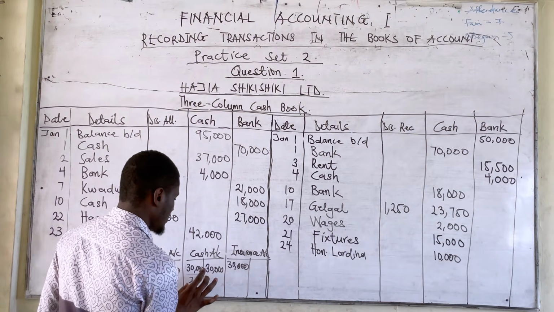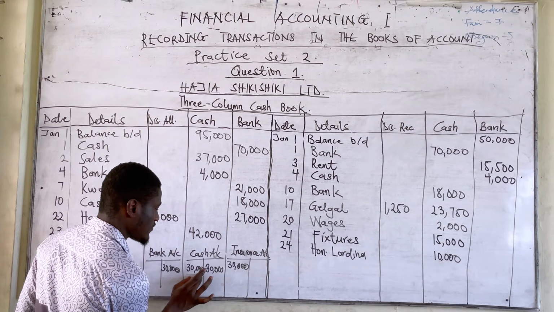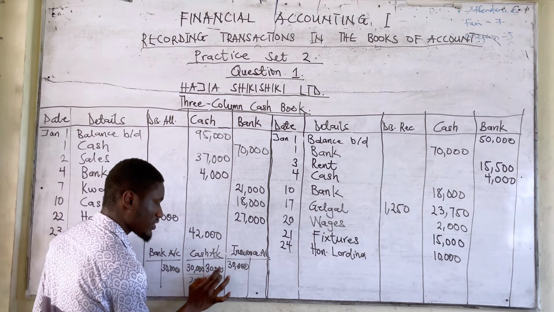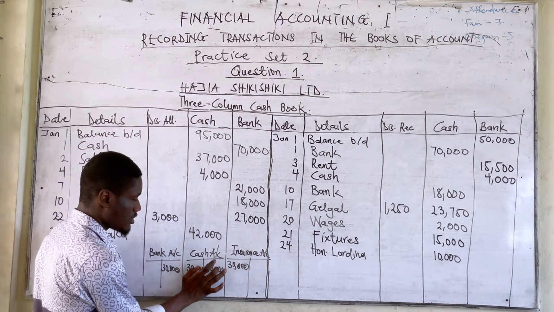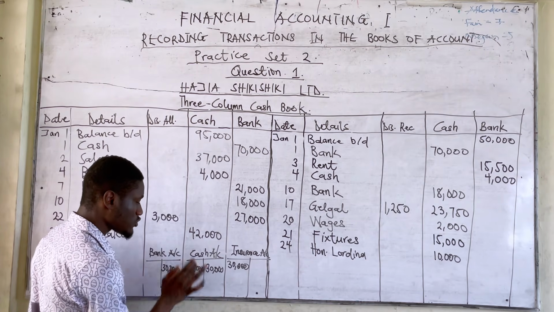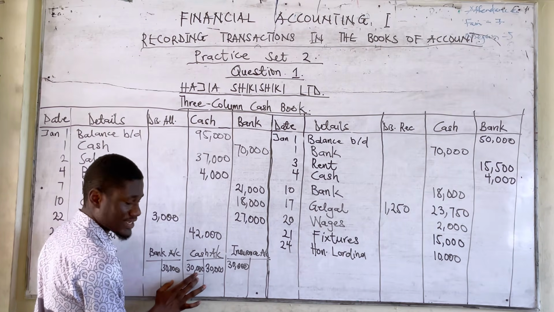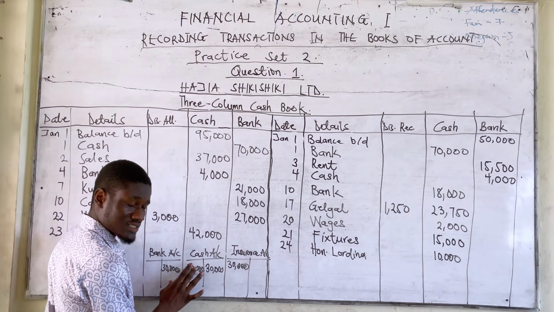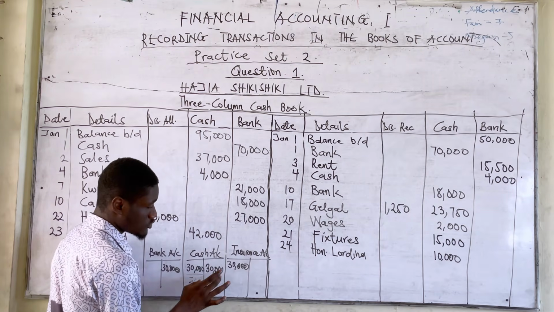Now we've debited. If we have this money and we used it to pay insurance, then for the decrease in this 30,000, we have to credit the cash account. Do you get it? Because when we withdrew it from bank, our cash amount increased by 30,000. Now we have the 30,000. Now we use the 30,000 to what?